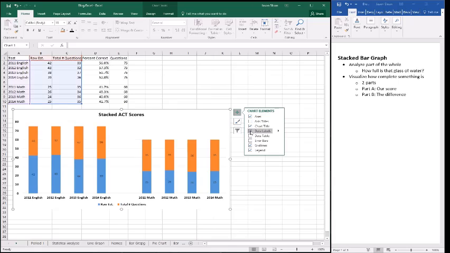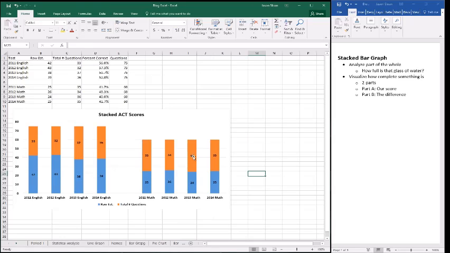Now, let's put our labels in so we can see what we're looking at. This is the number of points that are available still to us. This is the number of points we actually scored. So when you start looking at this, you can get an idea and say, okay, here's the number of points that we still have available to us. So here's where we could actually show some improvement. If you look at 2011, they had 42 points on average. 2012 was 43, and then it dropped to 38 and 39.